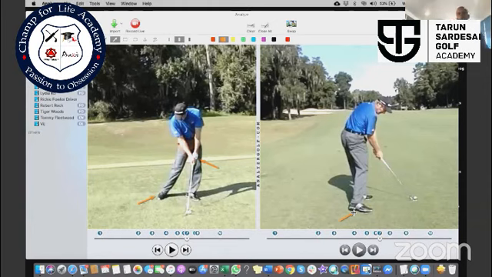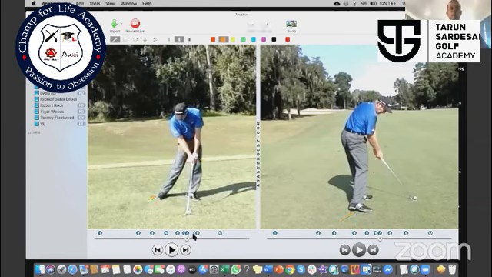You don't want to, many times you'll see with many players, the right foot and the knee start to kick in very, very early, causing issues there. But the trail foot is banked at this point. And this is a really, really good impact position that we look for. Anything close to this, of course, is good.